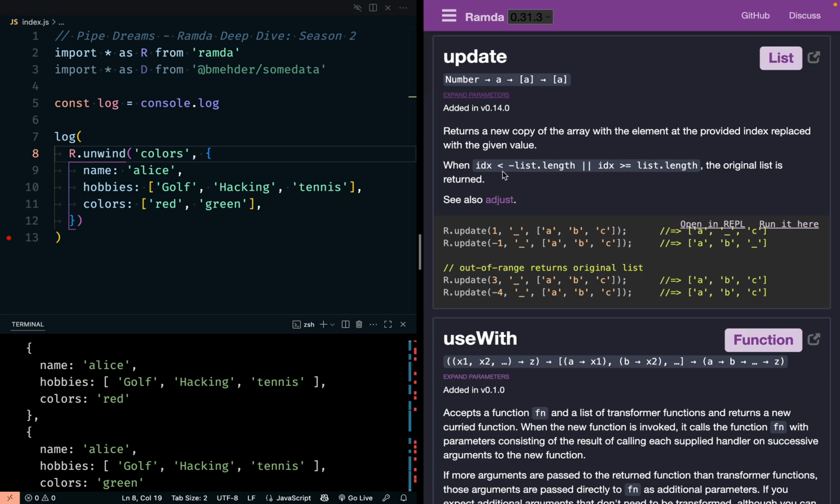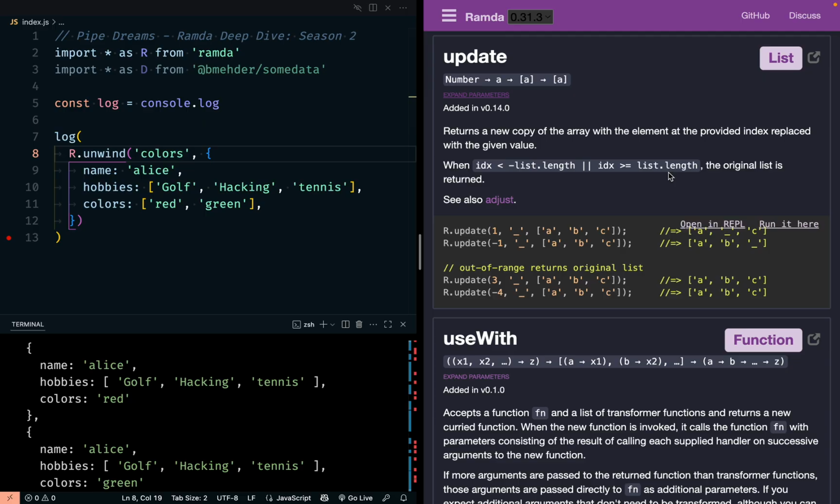When the index is less than negative list.length, or the index is greater than or equal to the list.length, the original list is returned. Okay, so this is like an out of bounds thing. The index can't be lower than zero, because that's the first thing. And it can't be greater than the length of the list because there's nothing there.